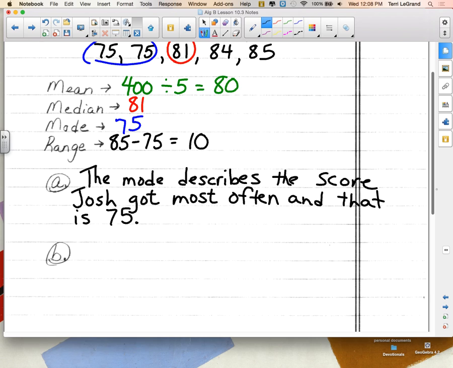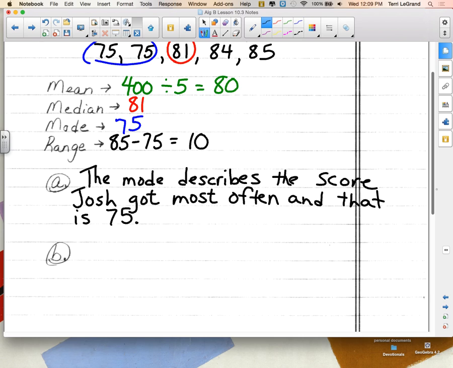Okay. Well, then in B it says, which measure should Josh use to convince his parents that he's doing well in school? Should we use the mode? Should you say, well, this is the score I got the most often? No, which one would you use if it was you trying to convince a parent that you're doing really well in school? Would you use the mean, the median, the mode, or the range here? Median. Really? The median. How come? The highest one, isn't it? So you don't have to tell them, maybe they don't know it's the middle of your data set. If they ask you how you're doing in school, you can say, well, my median test score was 81.